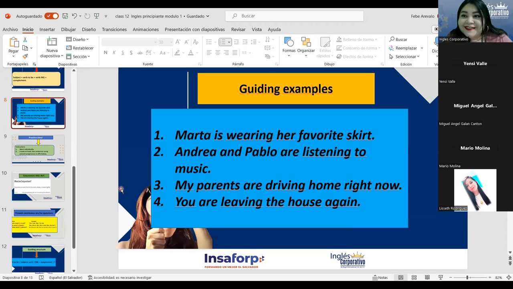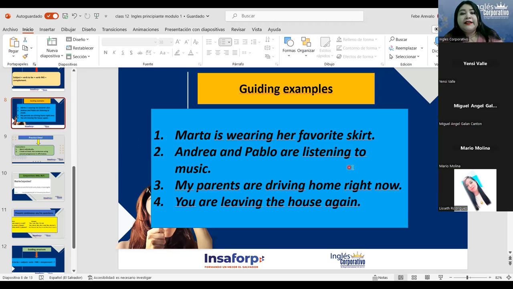Do you want me to give you the examples in Spanish? Yes, because that gerundium is not usually in Spanish, but in English is not usually, but for example, gerundium. Okay, I'm gonna give you some of them, all right? Because that's translation, that's another work, okay? Yes. So let's check. When we say Martha is wearing her favorite skirt, Martha está vistiendo su falda favorita.